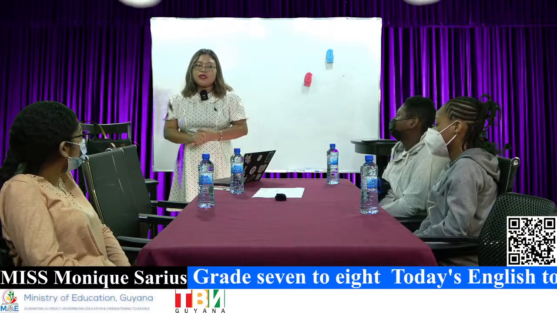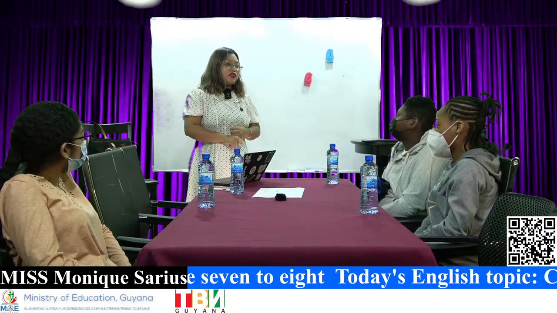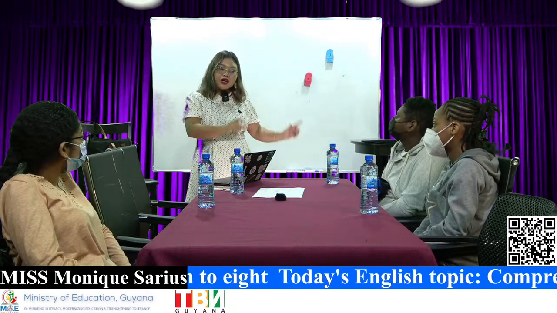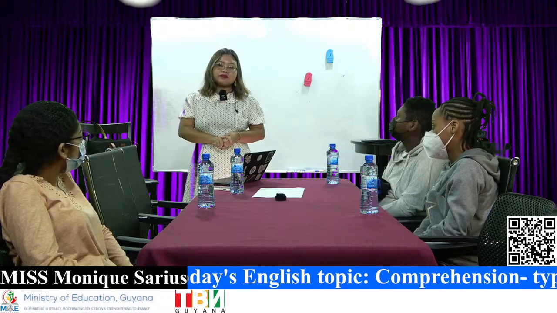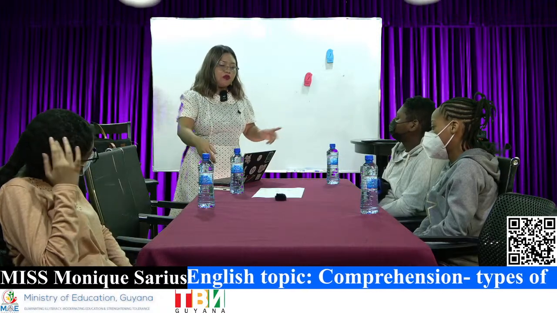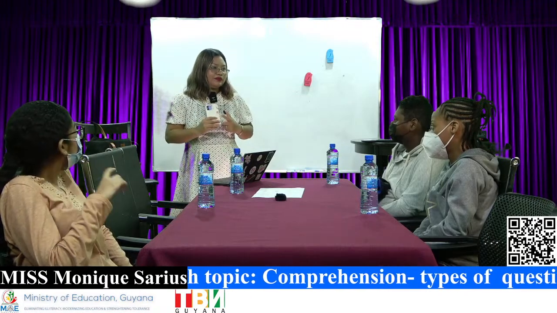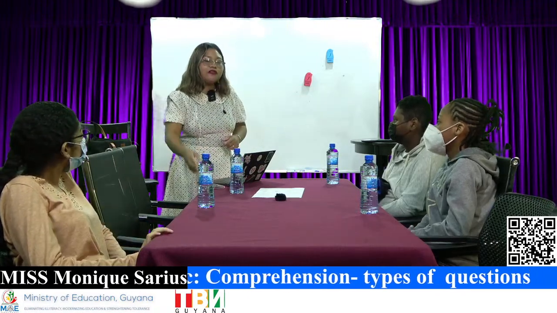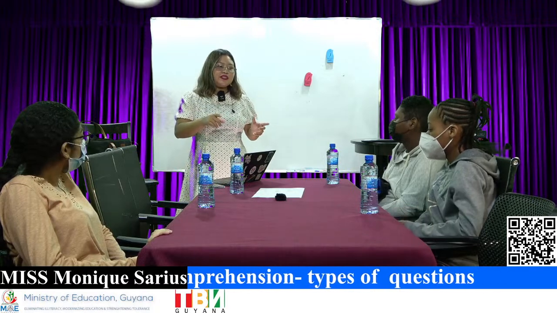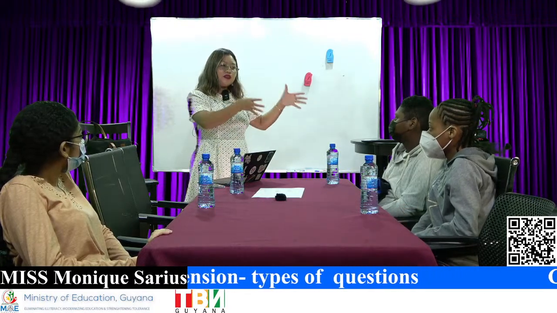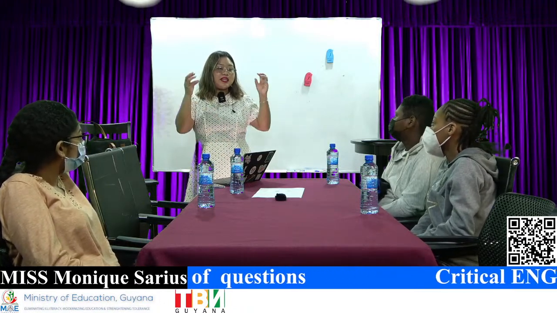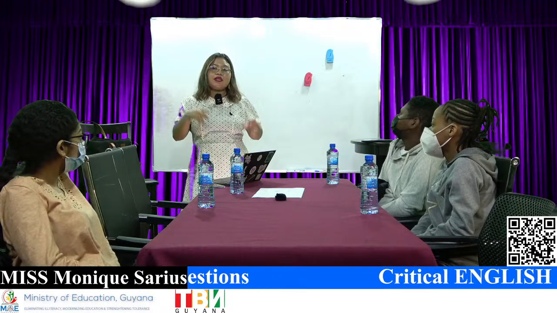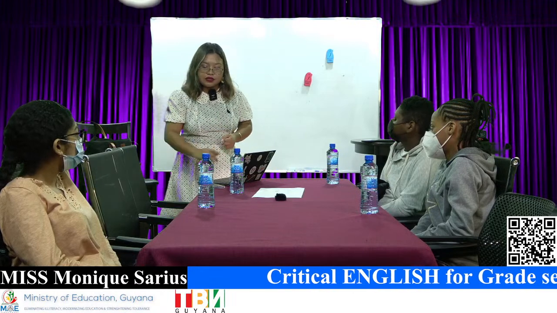The other one that we did was application type questions where you have to apply the knowledge that you got from the text to a new situation. So think of it like a transfer. You have power banks to charge your phones and so forth. So you're transferring the power from the power bank to your phone. So you're using what you have here in another situation or scenario. Like how we talk about maths and all those different things just now. We're using English skills to help you understand mathematical concepts, scientific concepts, and even social studies concepts.